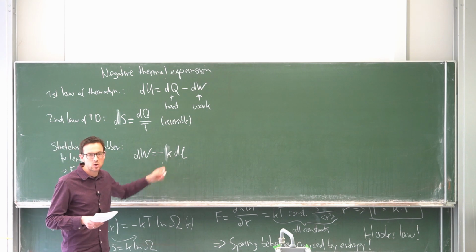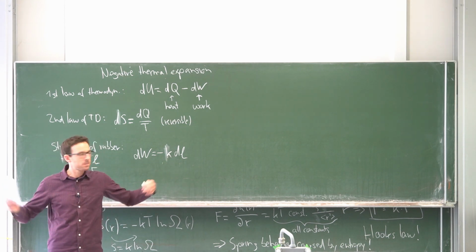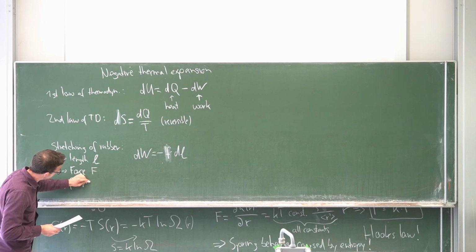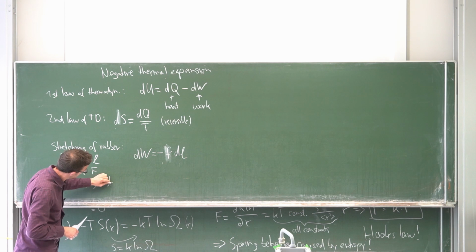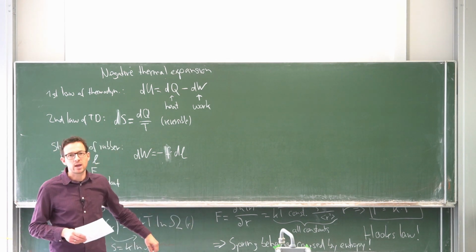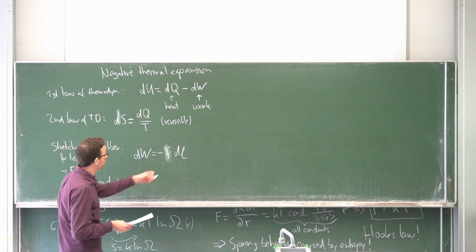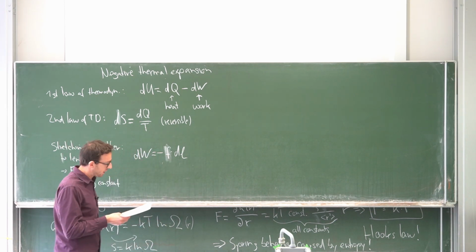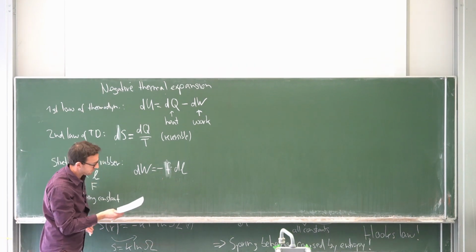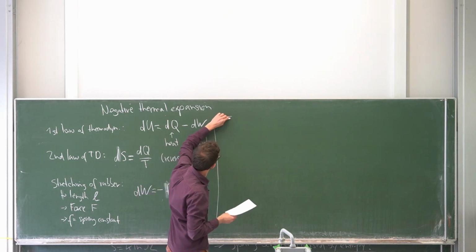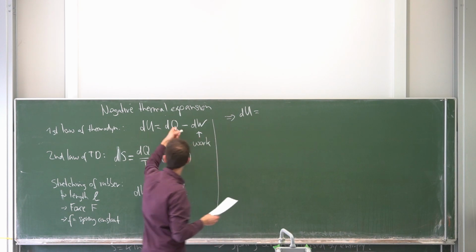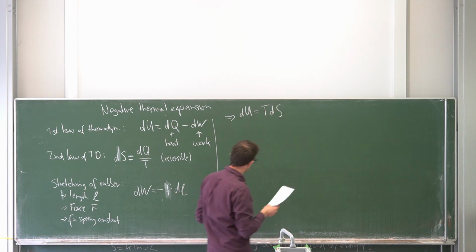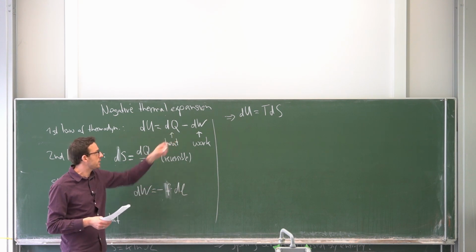That's Hooke's law. But K is the spring constant, and dL will be, let me put it, F, to be consistent with my slides. And this small f used to be the K, the spring constant, in the other slide. Okay, so this is what we need to do. I'm pulling, and as I'm pulling, it requires work given by this equation. Now we can plug this all into this equation here. dU is then TdS plus FdL. Those 2 times minus becomes plus.